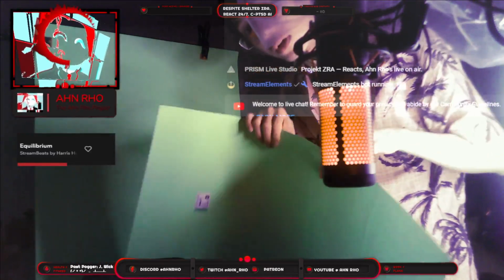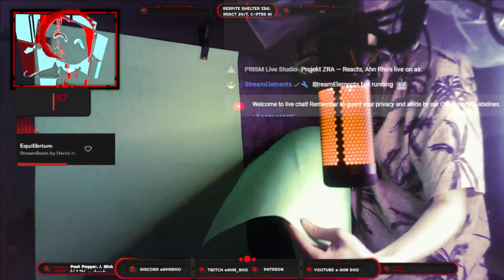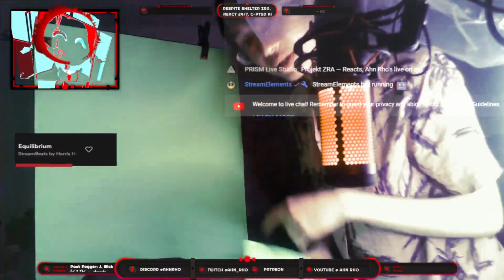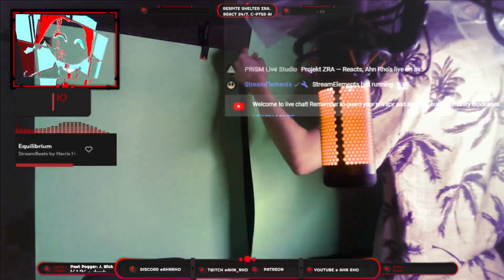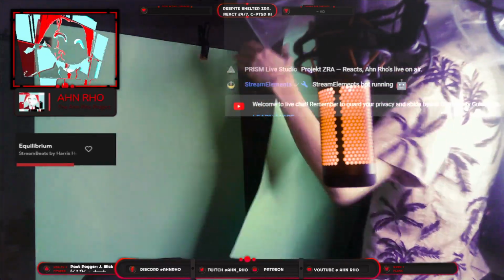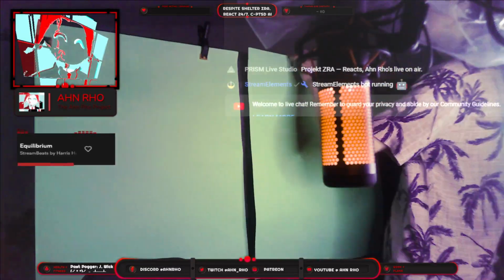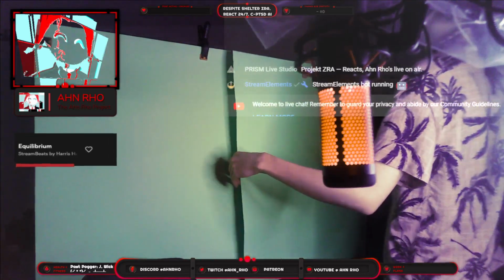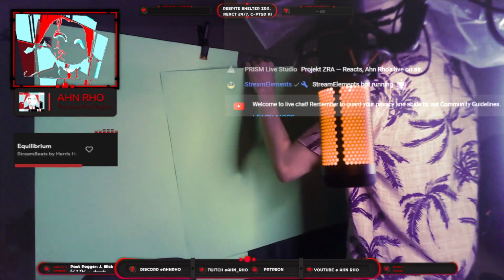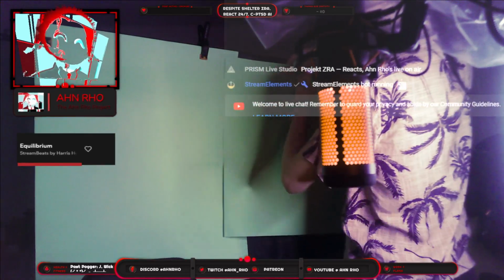I'm going to take off another one here. Let's see if we can clamp onto the left-hand side, maybe this way. I notice some issues already, which is fine because we're just troubleshooting.